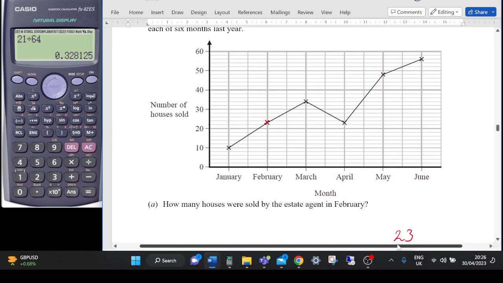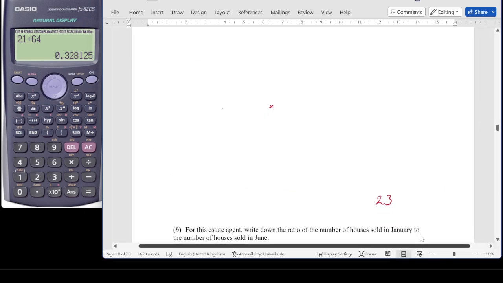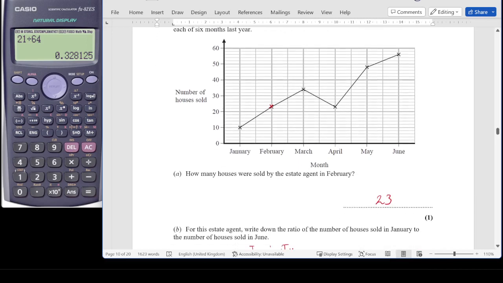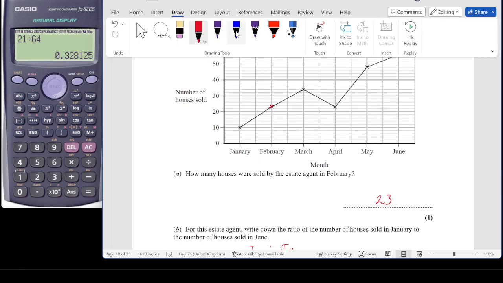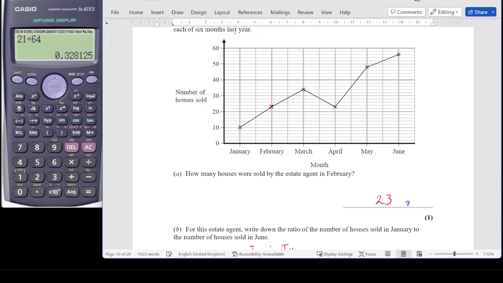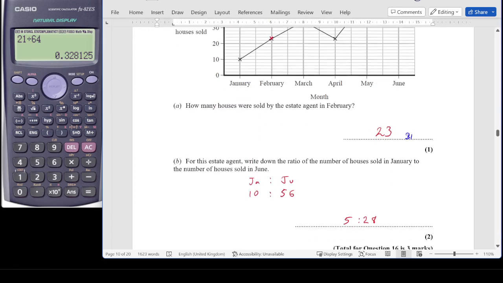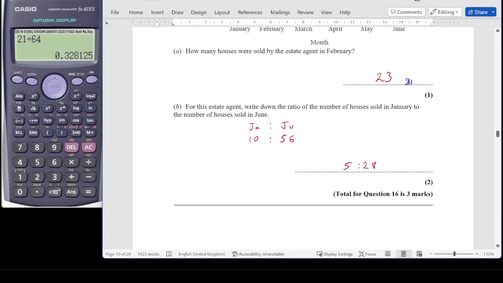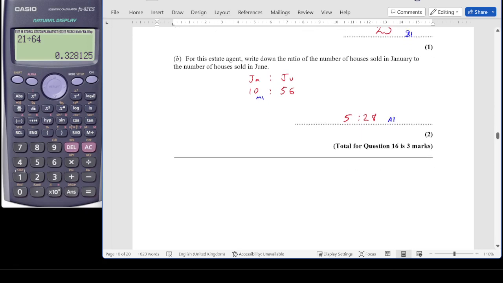And that's it for the page. So let's just zoom back out slightly. Right, and this is question 16. So for question 16, part A was a B1 mark for 23. And then we have an M1 mark is given for one or both of 10 or 56 identified. So we could pick up that M1 straight away there. And then it does actually say A1 for 10 to 56, although it's accept equivalent, e.g. 5 to 28. So it didn't need to simplify, as we suspected.